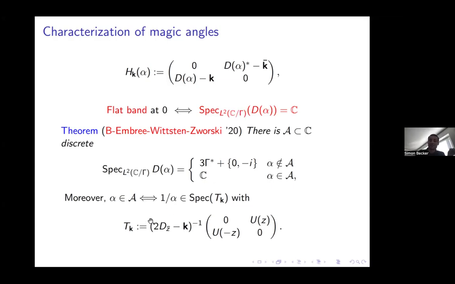And this operator here, since this is a compact domain, is a compact operator, a differential operator of order -1. And then we have these periodic potentials. So this is a compact operator. Its spectrum does not depend on k, but the operator tk is a non-normal operator, okay? So it has nice properties, and this is where, for example, discreteness comes from, because it's a compact operator. It does not depend on k, which is not obvious at first. It gives the magic angles, but it's not a normal operator.